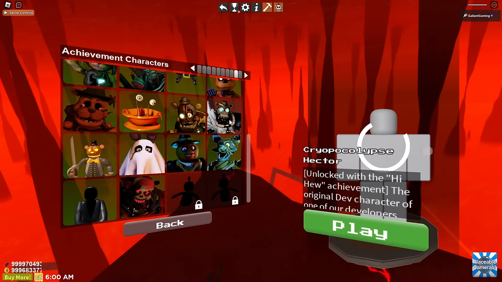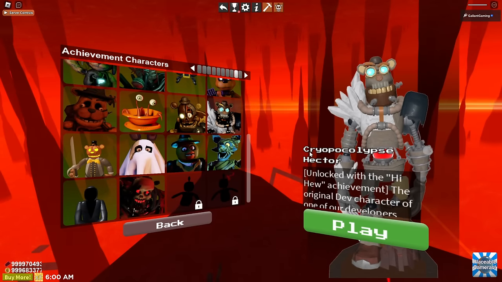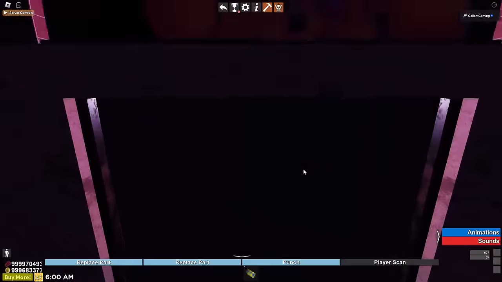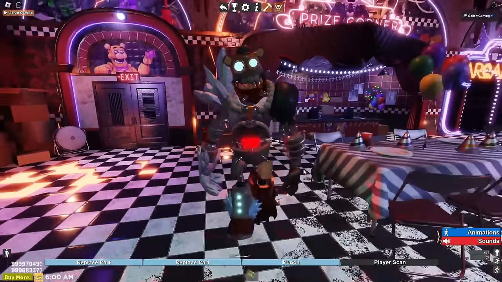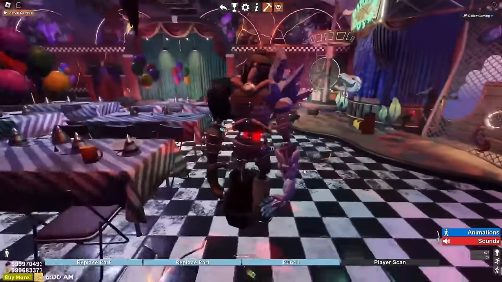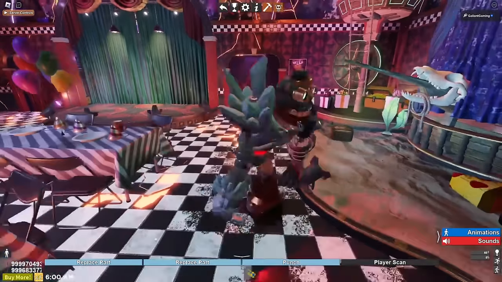And then for the other one, we have Cryopocalypse. Cryopocalypse. There you go. I can read, I swear. Oh my god. You get this giant monster just for saying hi, Hugh? That's crazy. Look at this guy. He's so cool. He's got a little bit of everything. He's got something for everyone.